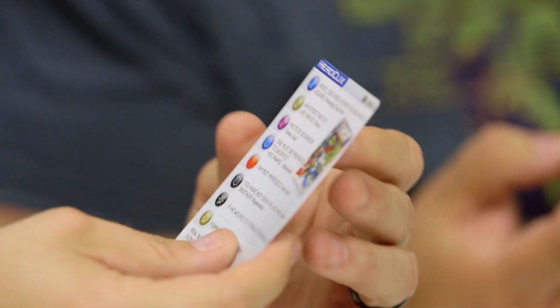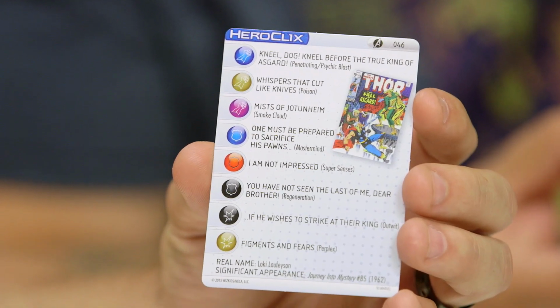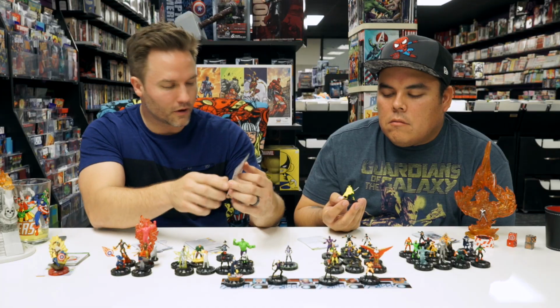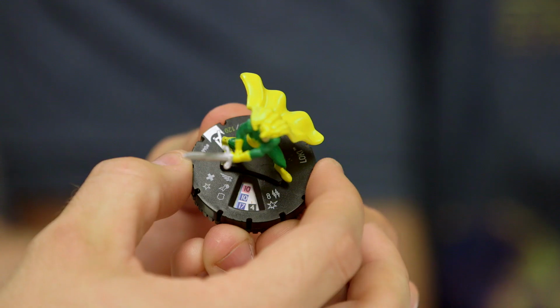Oh, and here we go with some great names. Kneel Dog, kneel before the true king of Asgard. Whispers that cut like knives. Oh man, I love it. A lot of support powers, but at a point cost of 225 and 120, we expect him to be able to dish out some damage as well.